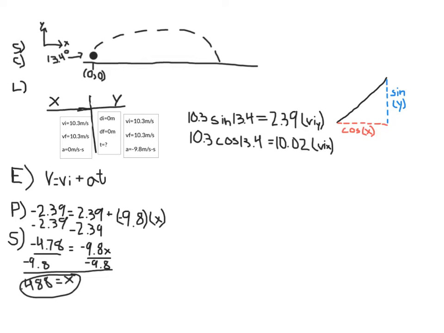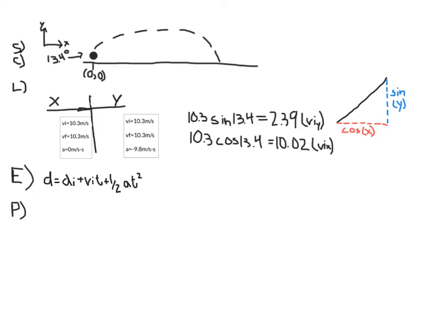so we can plug that in to our list, and we're actually going to use that to solve for the next equation for the final distance in the x. What equation are we going to use? As you can see, we're going to be using the d equals di plus vit plus 1/2 at squared equation, because with the components we have, it allows us to do this. So now we can just look at our list and plug in all our components.